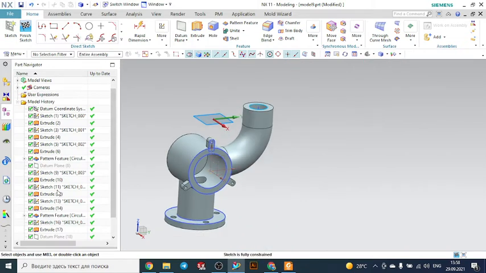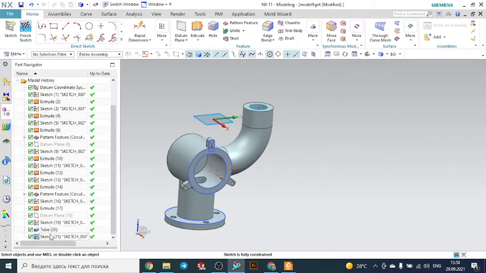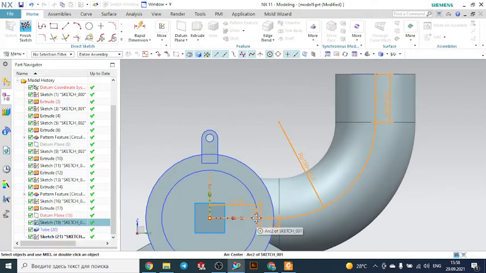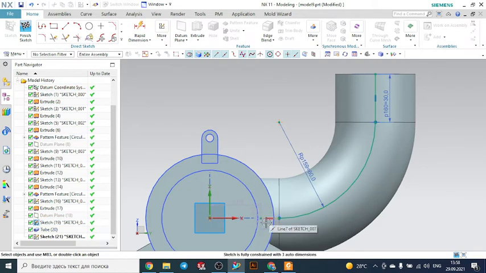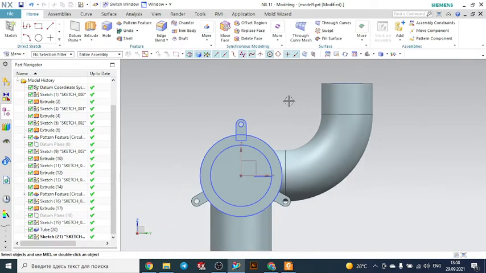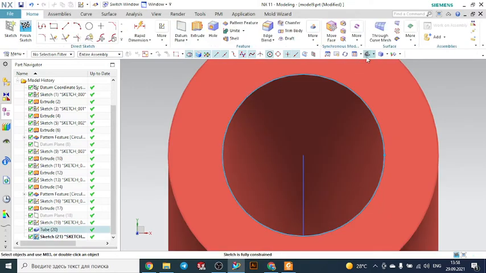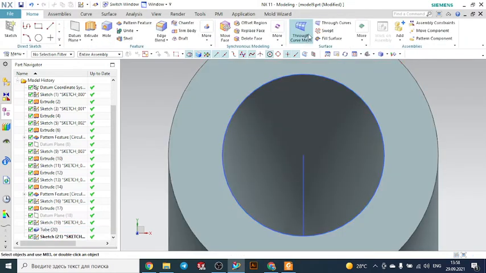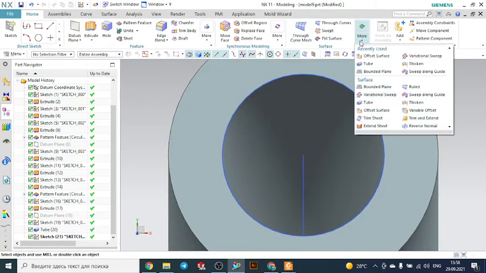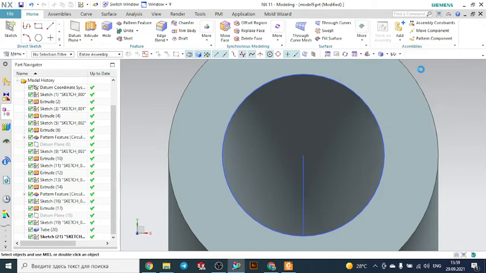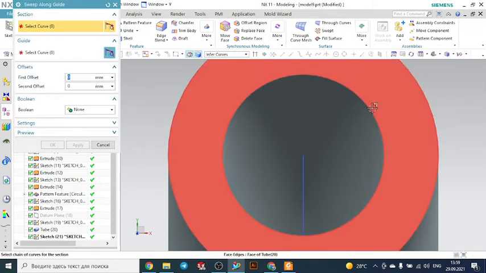Go to the sketch firstly here, this sketch, and extrude it here and make it finish. Now go to the sketch, finish, and make it sweep along the guide firstly.